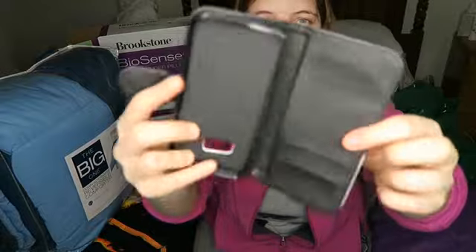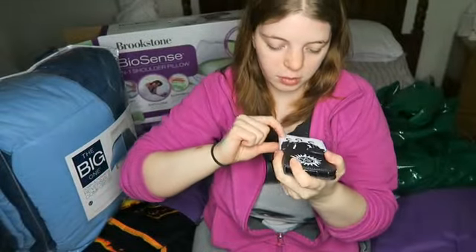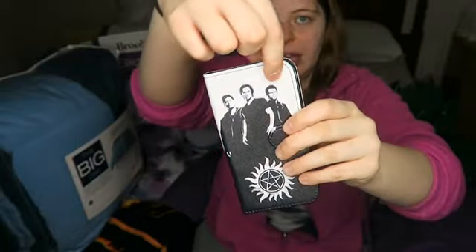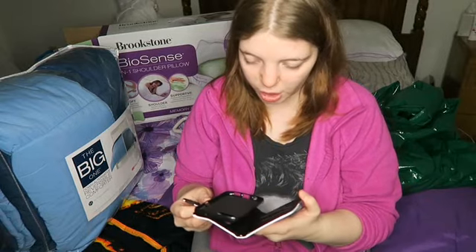My sister Steffi knows I love Supernatural, so I got the Supernatural wallet phone case. It's got Castiel, Dean, and Sam on it - well, Dean's over here, Sam's in the middle, and Castiel's over here. Real life: Jensen, Jared, Misha. I can't wait to use this. I haven't used it yet just because I normally use these types of things when I go out, and I don't really get to go out anymore.